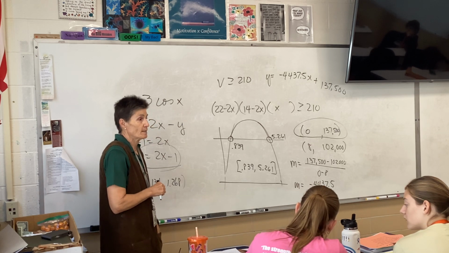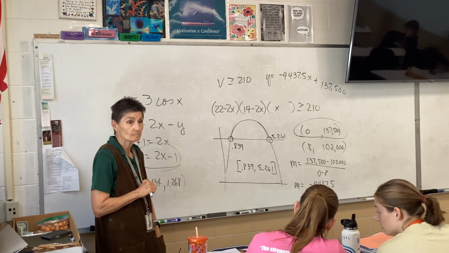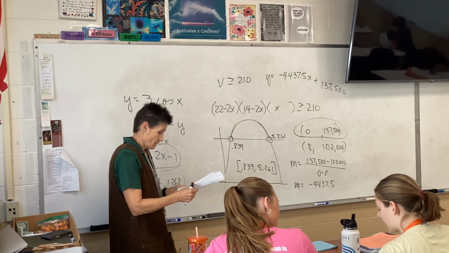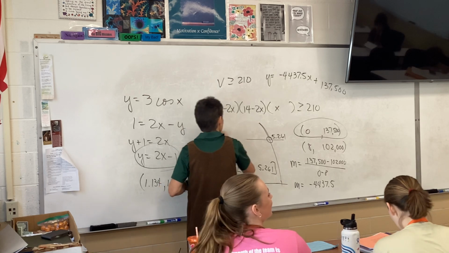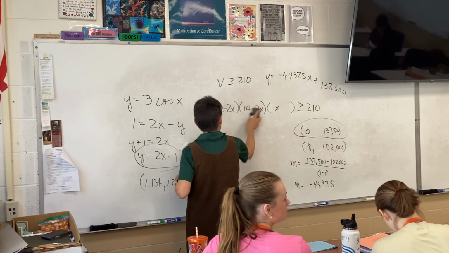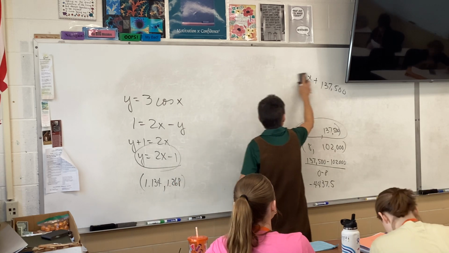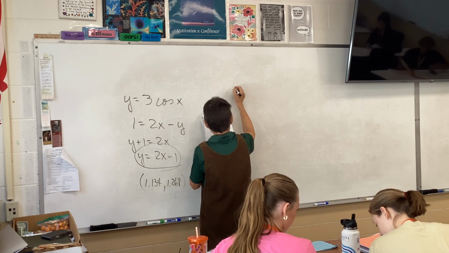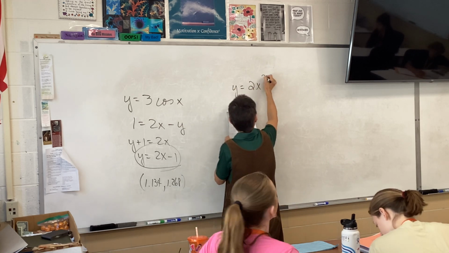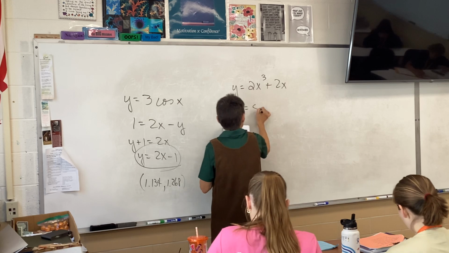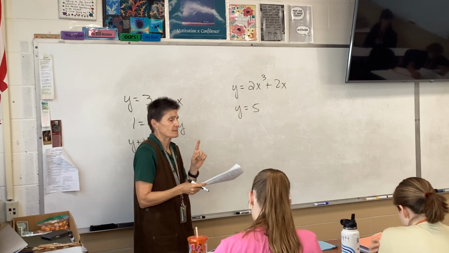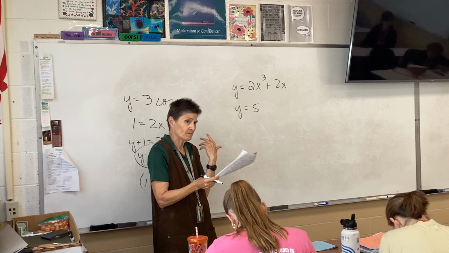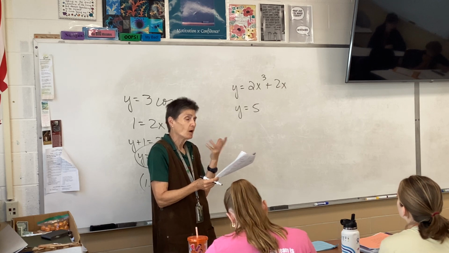Okay, who else? What else do we got? Problem 2 on P7. Okay, this is exactly the same thing that I'm erasing that we did here. We've got 2 equations basically. So we've got 2x cubed plus 2x, and we have 5. Now, you could do this by subtracting the 5 over. Would you rather do that, or would you rather use the separate equations? It doesn't matter. Let's do them separate.